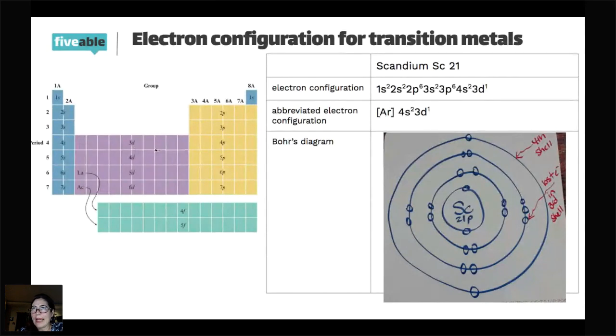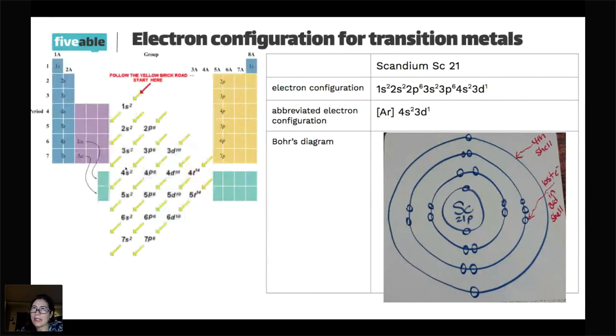This is something that happens in all the transition elements. The reason is that, as we remember from our Gauss chart, which organizes the energy sublevels by energy, it takes less energy to open a 4s than to open a 3d. So that's why we have to open a fourth shell first before filling up more electrons on the third shell. And this happens with all transition elements. Any questions so far? Okay, we are going to continue.